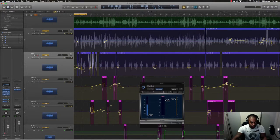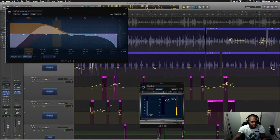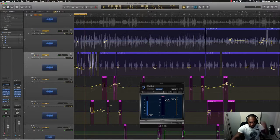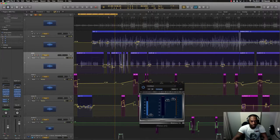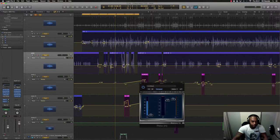And then I've got a CLA 76, but I ain't using it. I've sent that vocal to the reverb, which is just the room sound. Let's have a listen. Sounds quite boxy. I'll take that out. And then I've sent it to another reverb. Obviously, it's going to be a bit longer than that one. The reverb tail, and that vocal should sit just underneath the main vocal, just to give it a bit of interest and double up on certain phrases.